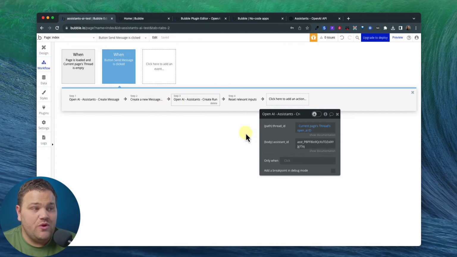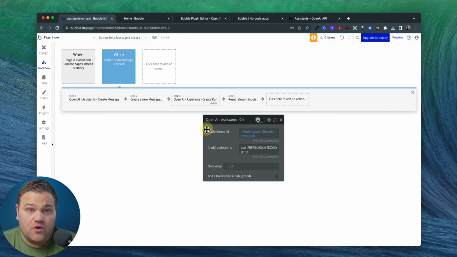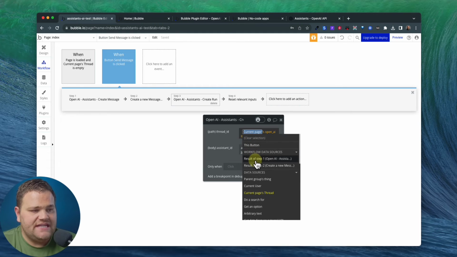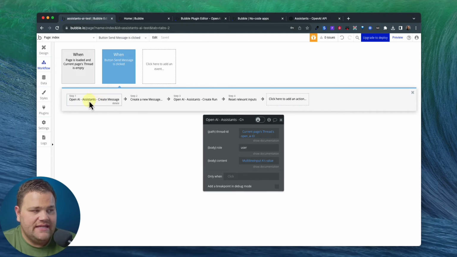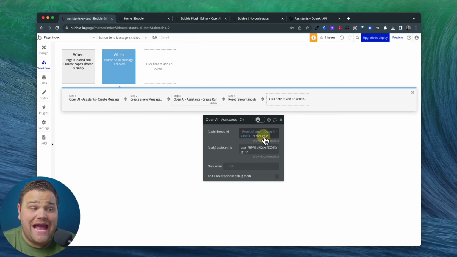But in this case, we want to make sure that step 3 happens after step 1. So to force that, instead of just the current page's thread's OpenAI ID, I'm going to say the result of step 1's thread ID. Because whatever it did in step 1, it's going to pass back a thread ID. Awesome.